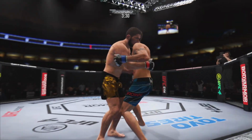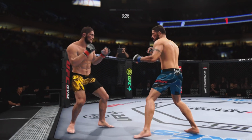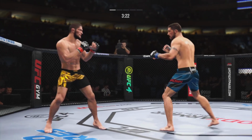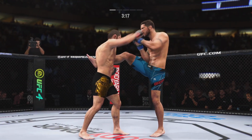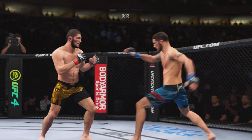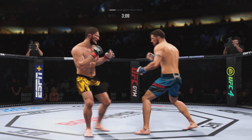Stuffs the takedown there. How good is his takedown defense? And they separate. Nurmagomedov gets hit with a kick here. Let's see how he responds. Well, he continues to do a nice job here defensively, protecting his head, raising the guard, and really frustrating the offensive fighter a little bit. Lesson one in boxing class: hands up, chin down.